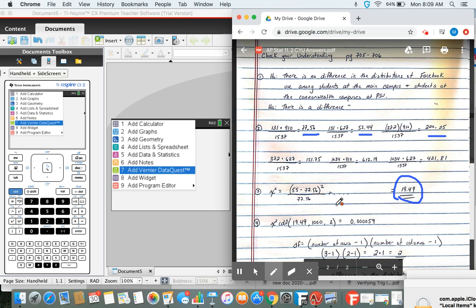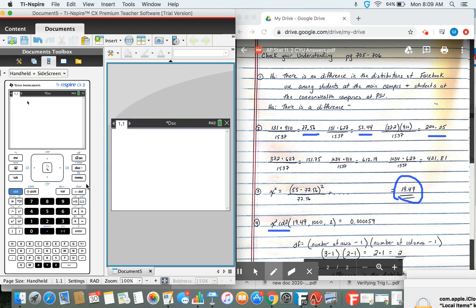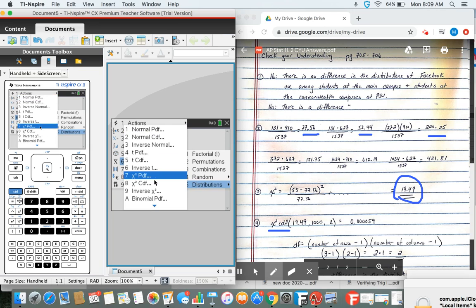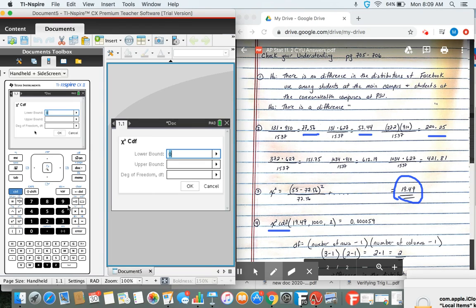Okay. Now, if you were running the test, like I'll show you, you don't have to do the chi-squared CDF, but it's important that you understand how to use that in case something were to come up in a multiple choice question or asked a little differently. Okay, and that's simply found just by going to, let me get a calculator here, menu, probability, that's where all our distributions are, and in this case, chi-squared CDF.